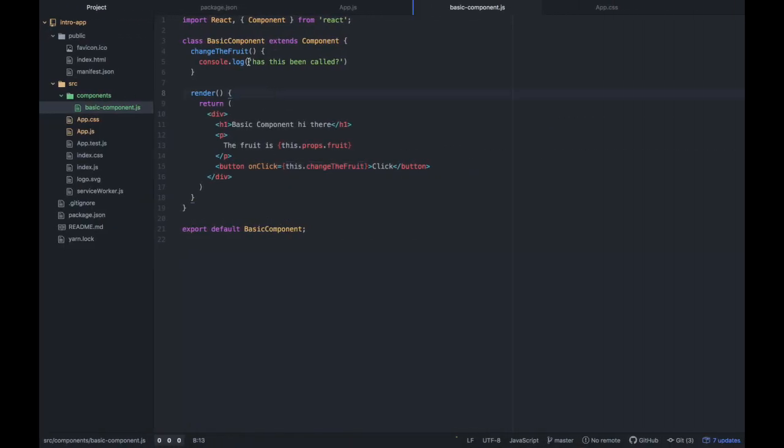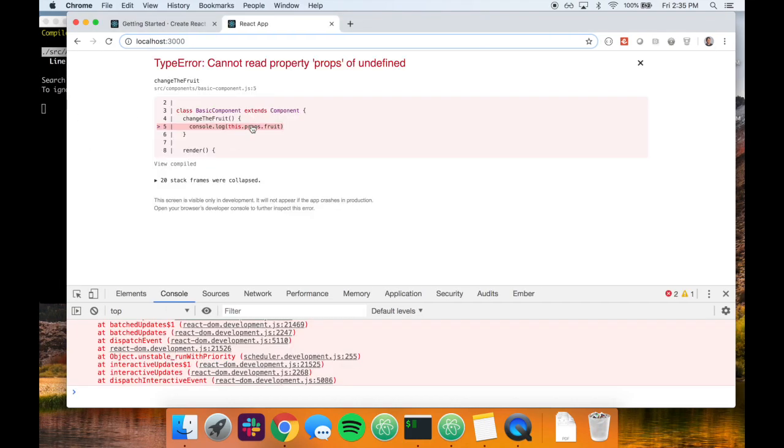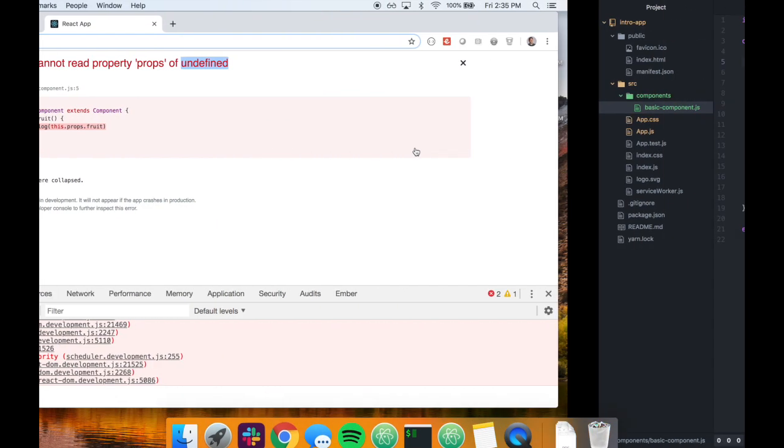So let's maybe console log this.props.fruit and see what we get. Refresh the page. We get an error: can't read props of undefined. This is something that trips up a lot of people at first, and it has to do with function scoping.